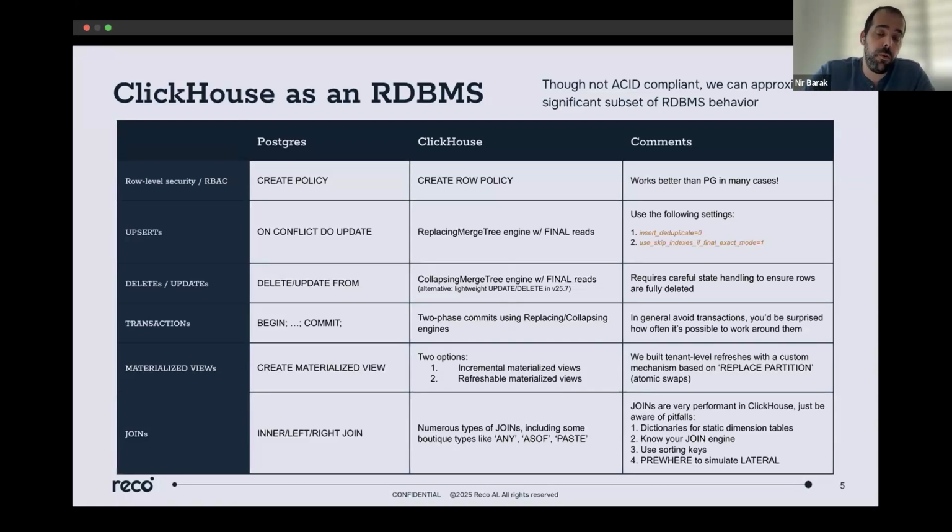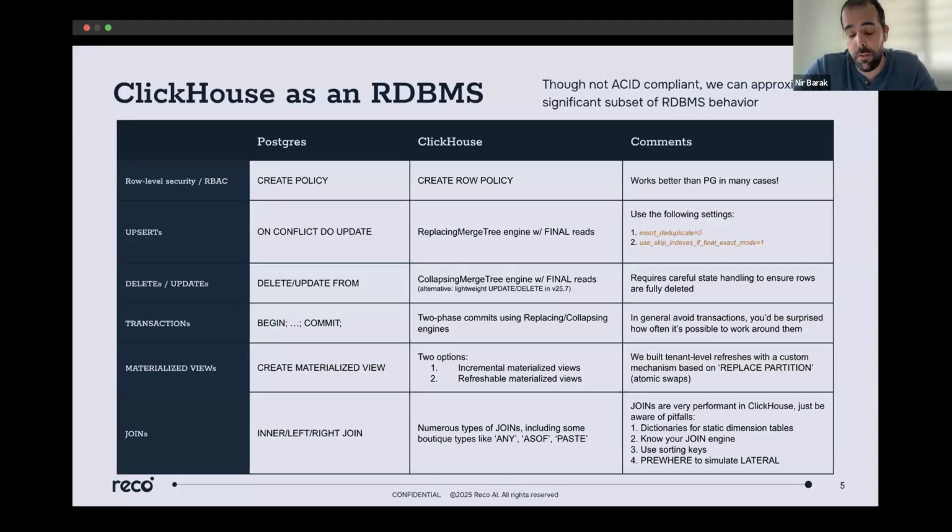There's also joins, which I know get a bad rap in ClickHouse. I'm not sure how this started, maybe like 5 years ago, but since then, joins are pretty great, actually. I wouldn't recommend joining billions upon billions with billions of billions. Obviously, partition pruning and predicate pushdowns are the way to go here, but joins as a whole, especially if you have dictionaries, which are stored in memory, are really fast.